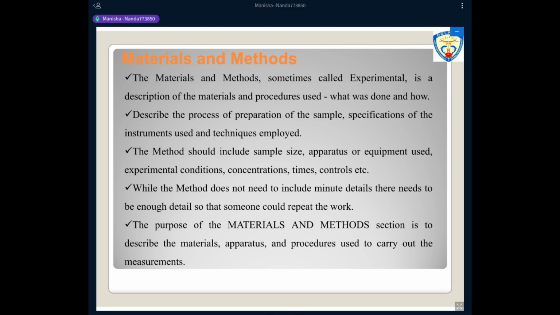Next comes materials and methods. As the name suggests, materials and methods in simple terms are the requirements and the experiments, like you do your lab experiments normally in different subjects. Then you always look first of all for all the requirements or the materials that you need to conduct that particular experiment, and all the methods. Now again, it is different from a single experiment, because a complete research design will never have only a single experiment or very limited requirements.